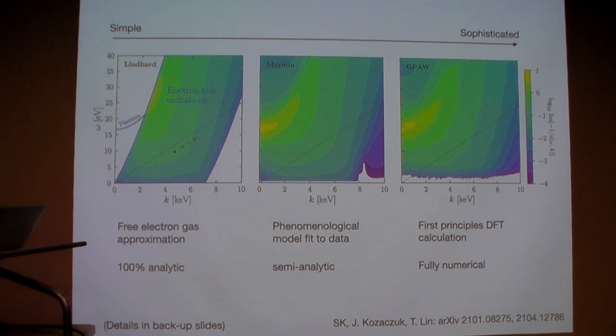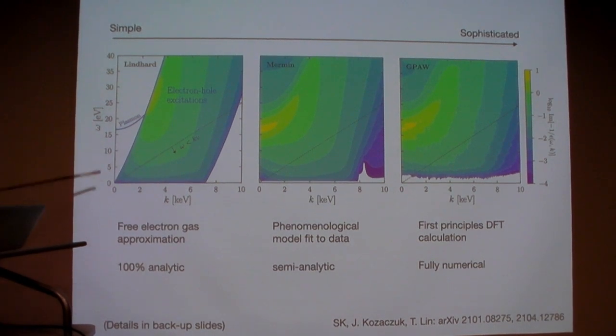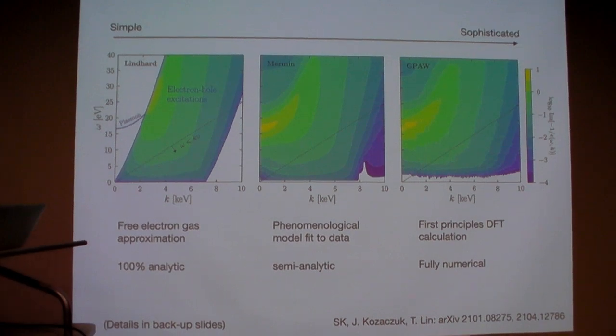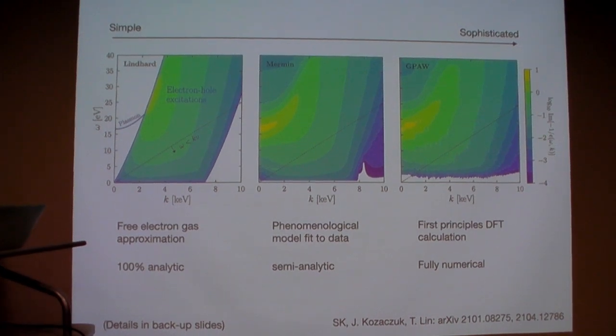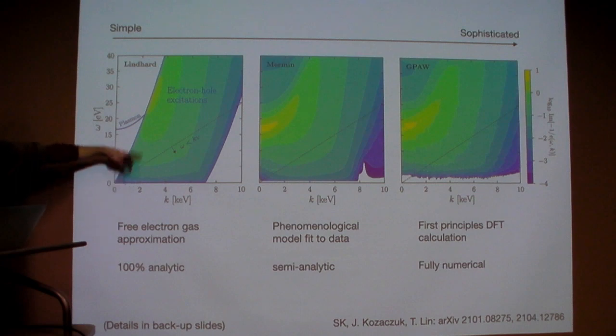Anyway, this is Marcus's question, right? So how do I calculate this? There are 3 different ways that we use, going from very simple to very sophisticated. The simplest thing is you can just pretend that this is a free electron gas, and that's it. No self-interactions, nothing, just Pauli blocking. And you can calculate the dielectric function of such a thing. That's called the Lindhard dielectric function. That was done by Lindhard in the 40s, and this is what it looks like.